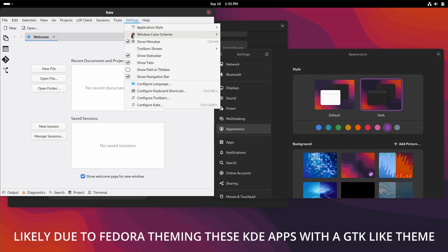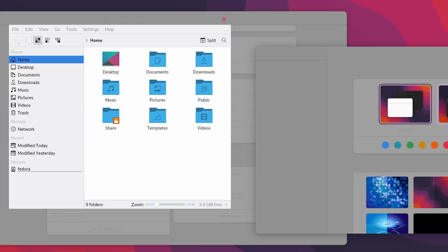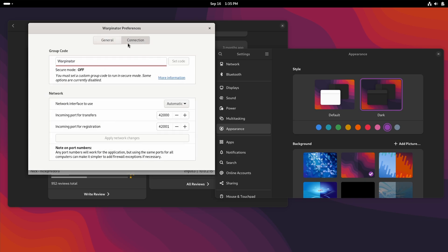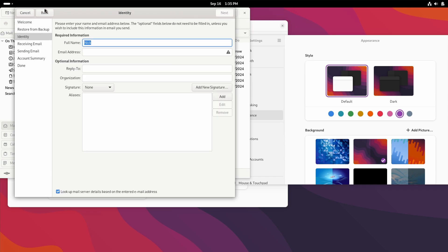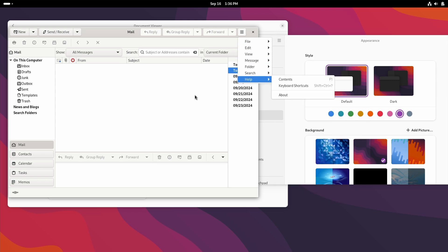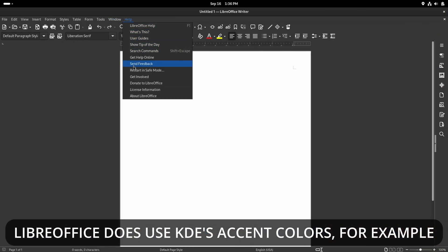For example, in Fedora 41, the KDE apps I installed from the repos did not follow the color I set in GNOME, nor did KDE applications installed through Flatpak. Apps made for Mint, like Warpinator, using GTK but not Libadwaita, also did not apply that color. Basically, in my testing, only GNOME apps followed it, but not all GNOME apps. GTK 2 applications didn't grab the color. GTK 3 applications also didn't, and still use the older GNOME theme. Only Libadwaita apps used it, which is most GNOME apps, but not all of them. Also, stuff like Firefox or LibreOffice don't follow it. And most annoyingly, no Libadwaita app installed through Flatpak followed the accent color either.